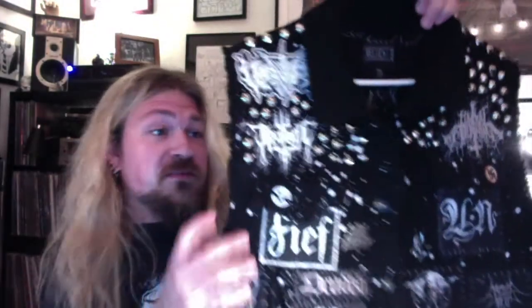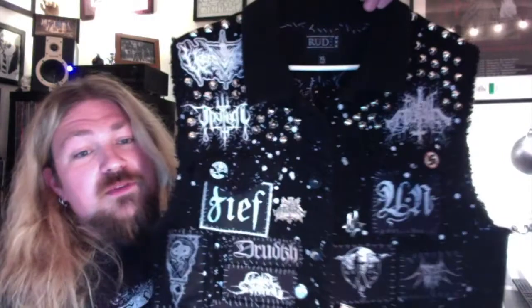I know, I hadn't been to a Hot Topic since I was like 16 years old, back in 2002 or whatever. But they had a sale, so I thought, oh, I'll go check it out. And they had these Rude jackets there, and it was $1. I got two of them for $1 a piece. So I was like, hell yeah, it's real denim. That brand doesn't matter to me, so that's what I landed on.